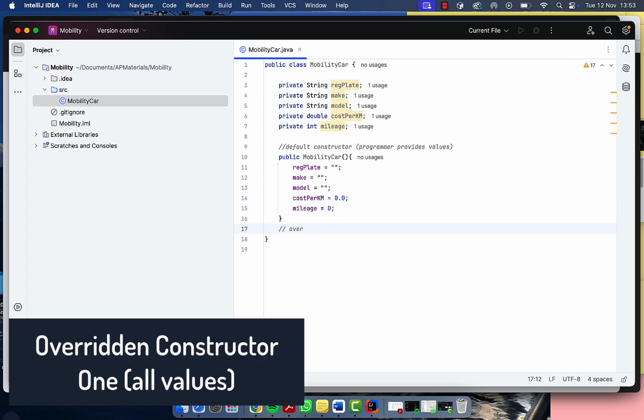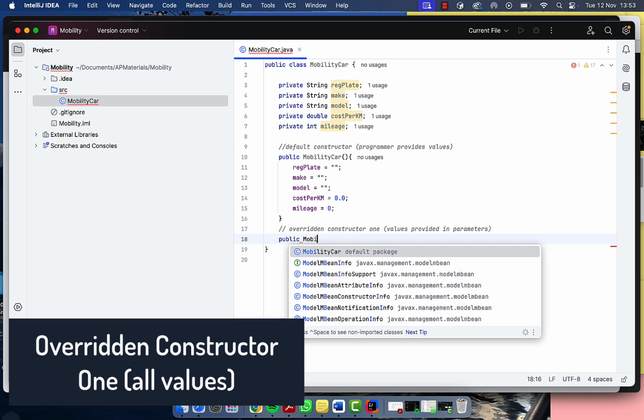Next one, we've got an overridden constructor. So we're going to set the starting state of the instance variables using information that comes through the parameters. The parameters are the values in the normal brackets. So we've got public mobility car.